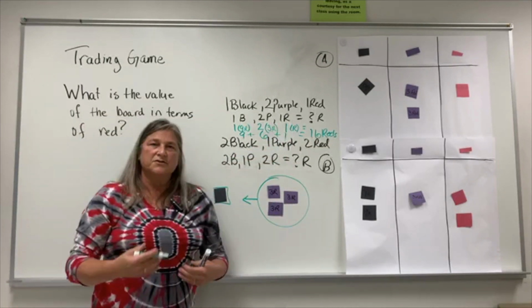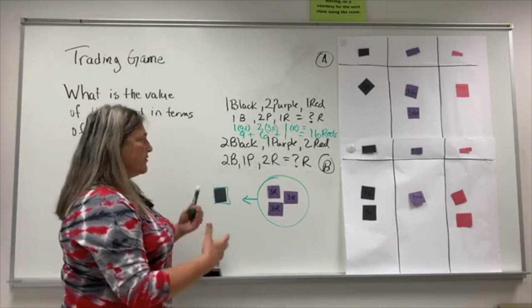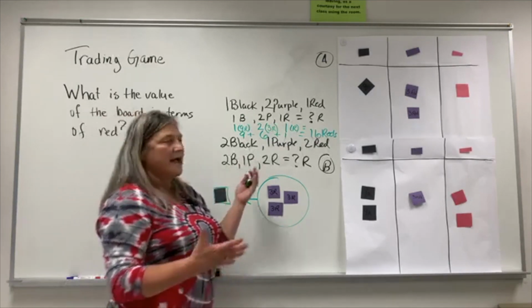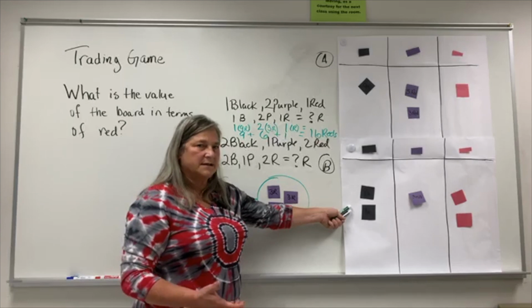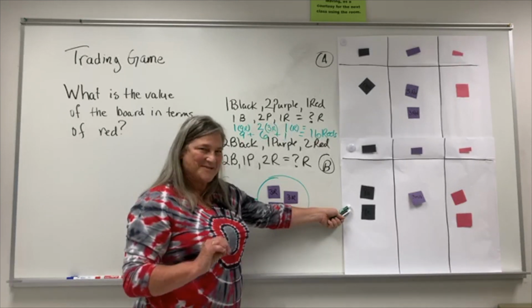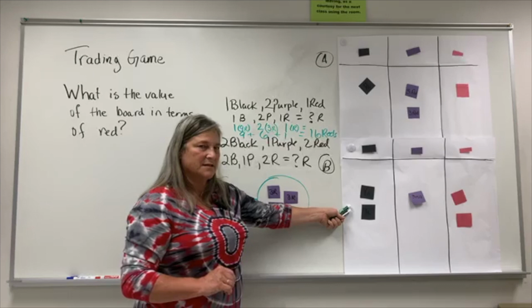And these are the kinds of questions you can ask with your child. So if you're playing with your child, you can say, okay, I've got 16 reds. Do you think yours is going to be more or less than 16 reds? And then stop. Don't say anything else. More or less than 16 reds.